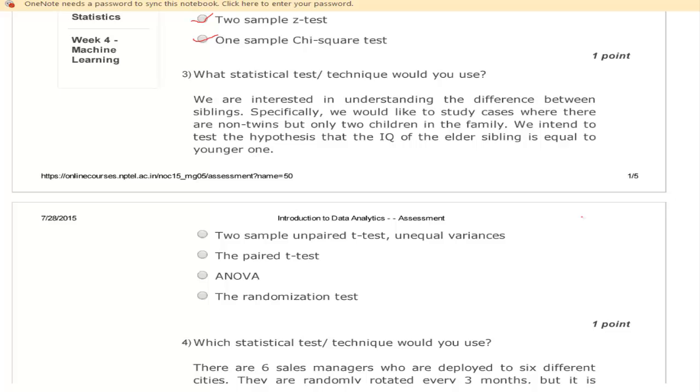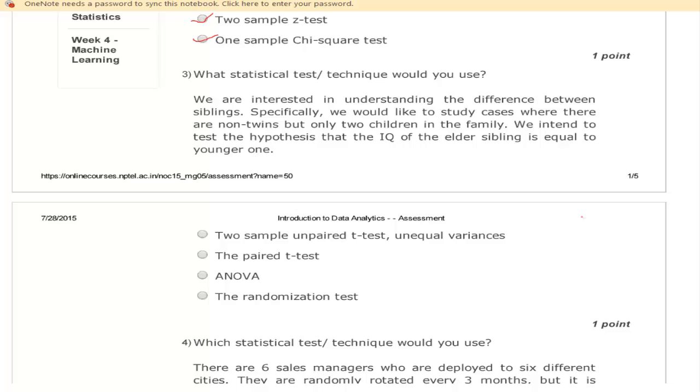Exactly like in the case of the two-sample unpaired t-test, but the one difference with the paired t-test is that there is a logical grouping between each data point in data set 1 and data set 2. So the question you would ask yourself here is, is that the case? We are trying to compare elder siblings, which is data set 1, and younger siblings, which is data set 2, but for each data point in data set 1, is there a corresponding data point in data set 2 which can be logically connected? Okay.